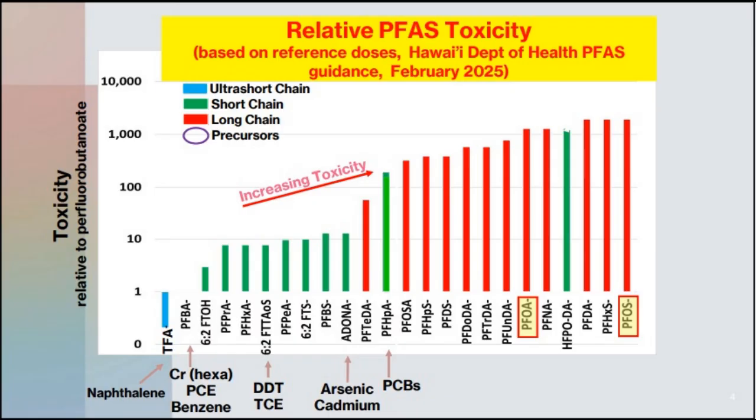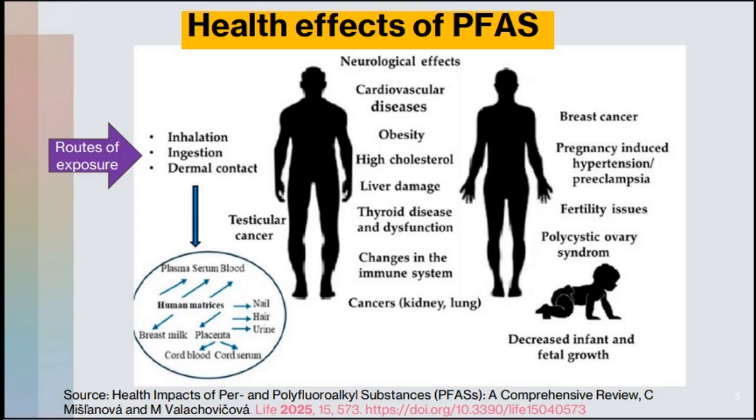But the point of this, if you look at the bottom, it relates toxicity to things that we're more familiar with, like DDT, trichloroethylene, hexavalent chromium. Those are all toxic compounds. Lead, it's not listed, but it's in there. Arsenic. The short chain PFAS have, for the most part, equal toxicity to those. The long chains are 10 to 100 times more toxic. What's all the hullabaloo about with PFAS?